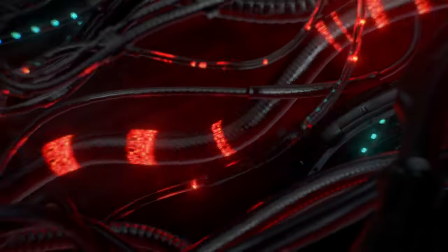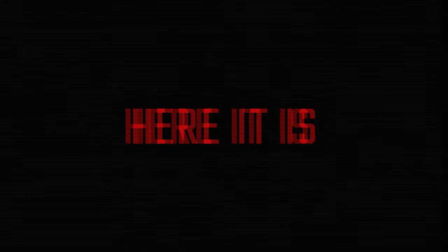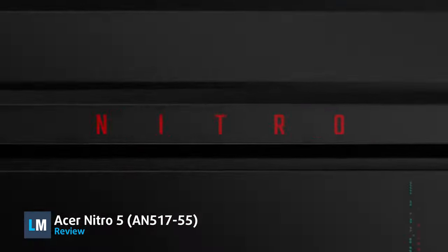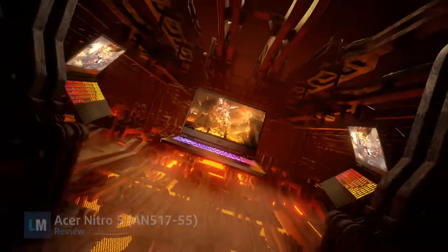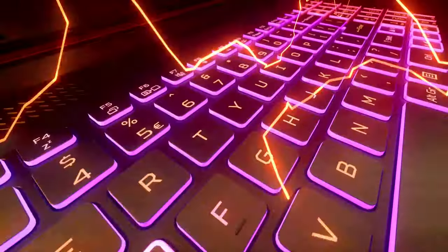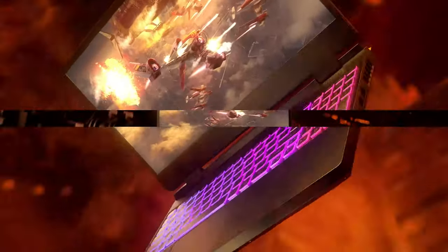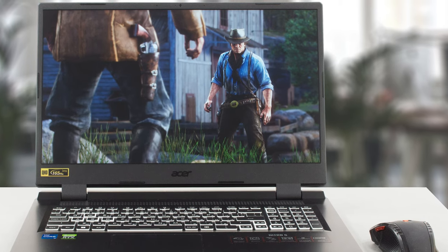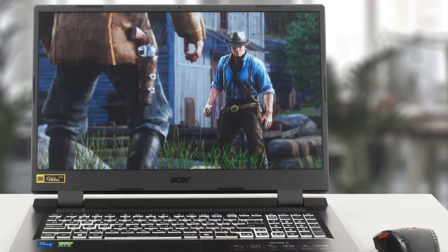Have you thought of replacing your aging desktop with a large laptop? If the answer is yes, we want you to look at the Acer Nitro 5, AN517-55. It's got everything you need, regardless of what you do for work or in your free time. If you move a lot, but also want your tech by your side, the Nitro 5 makes even more sense. You'll know why in a couple of minutes.